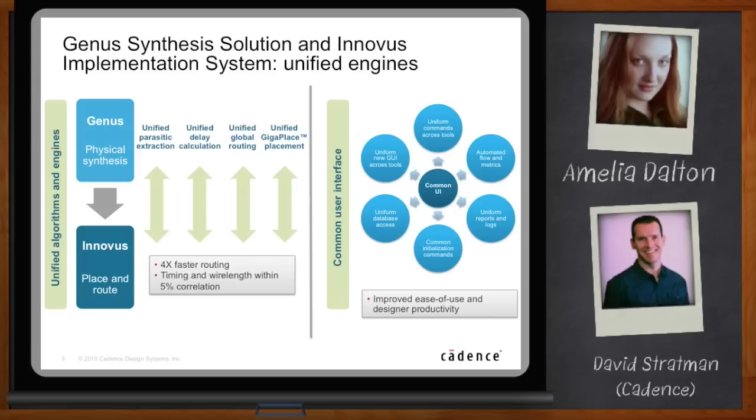We actually introduced a number of new products recently at Cadence, and we have a new place and route engine called Innovus as well. And this was an opportunity to really levelize and determine, can we do a better job of sharing the engines and algorithms in order to avoid those types of timing, congestion issues that customers had seen in some instances, even when running our prior generation physical synthesis flows. And so we looked at everything across the board and did an audit. And now in the next generation, we're sharing a number of key engines.